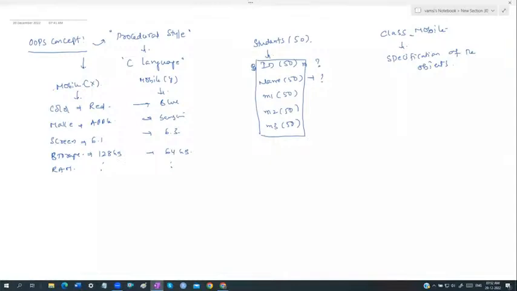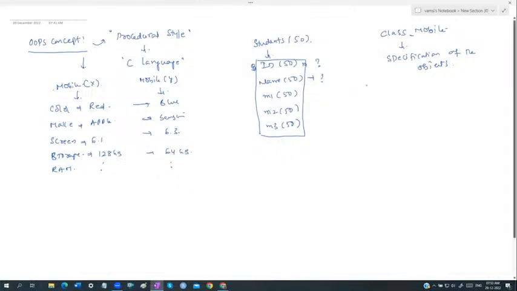So what object oriented programming says is define your specification, which we are going to call a class, isn't it? So we are talking about an object which belongs to a mobile class. All the mobiles belong to one class. All the cars belong to one class. A class is nothing but a category, right? Simply, it's a kind of category. So all the laptops are one class, all the mobiles are one class, all the cars are one class. It can be anything, whatever. All the tabs belong to one class, etc.